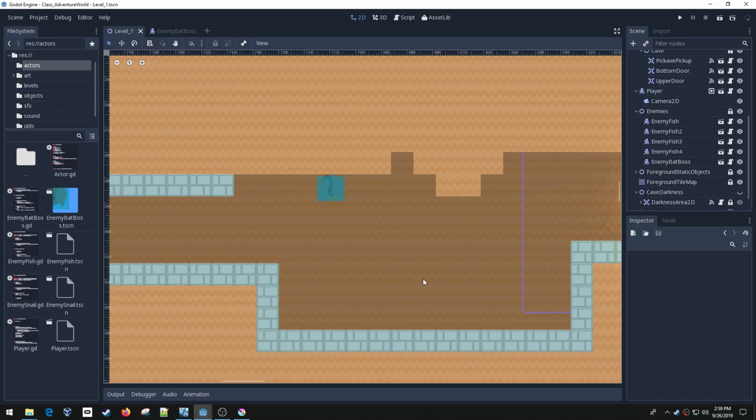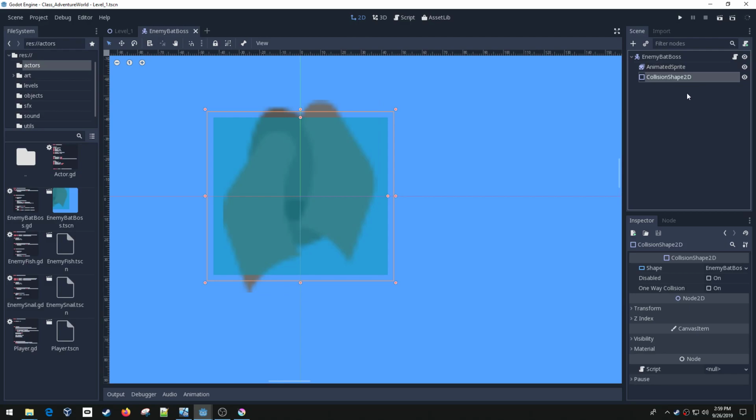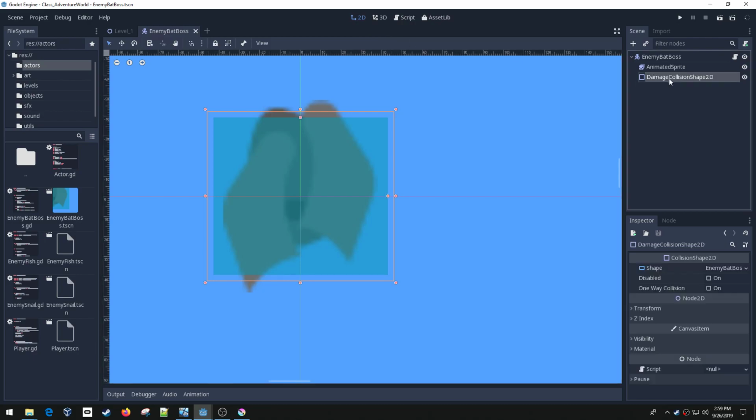Alright, so the big difference here, I do need to attach the collision shape. So this is just a collision shape. We could rename it to the damage collision shape. I believe that's what... damage area. Well, here's what we'll do. We just won't worry about the name there. We'll rename this just collision shape.